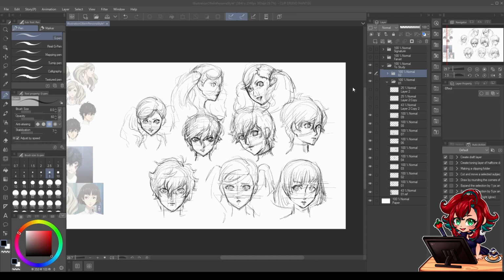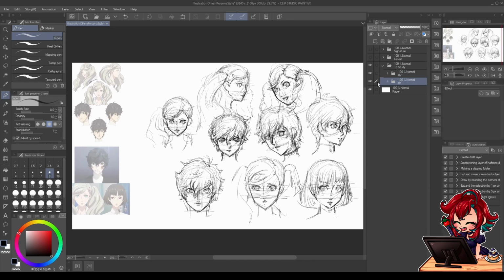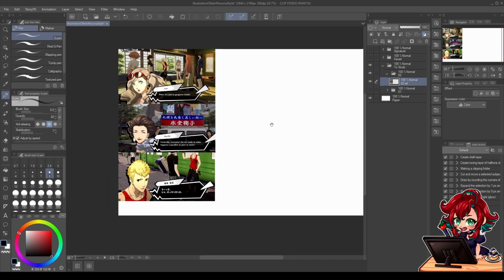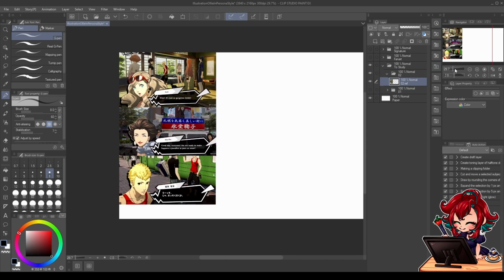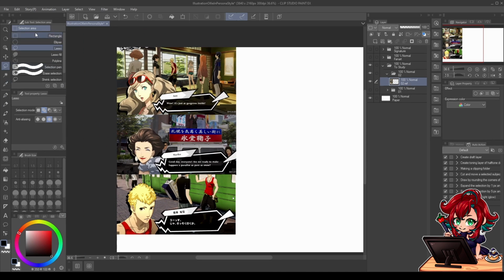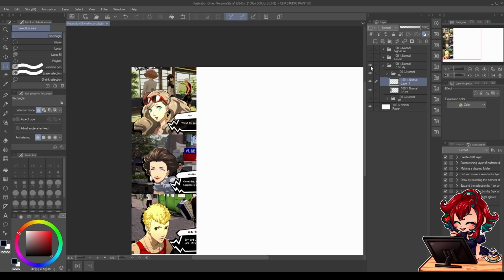Okay, so that's all about this study. So they don't need to be perfect, but you just kind of need to practice to get a grasp of the style. So let's do another study. So I got these screenshots and I am actually going to do a color study on these ones because I noticed they have yellow tint on them, so I would like to practice that as well. So let's try that as well.